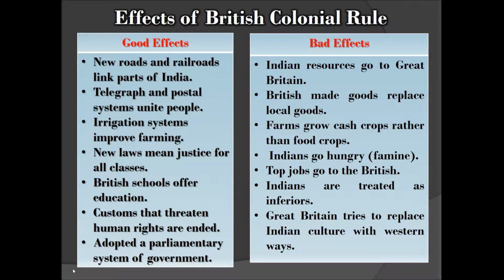Some of the bad or negative effects: Indian resources go to Great Britain. British made goods replace local goods made in India. Farms grow cash crops rather than food crops, which can result in a famine. Top jobs go to the British. Indians were treated as inferior, and Great Britain tried to replace Indian culture with Western ways.